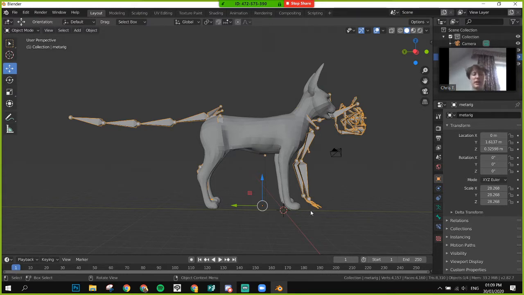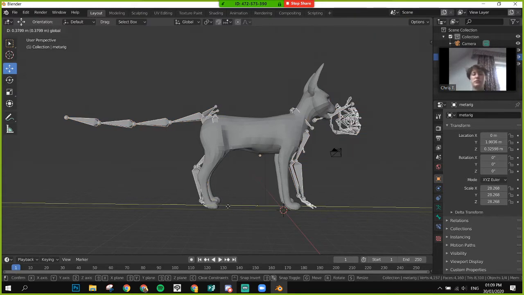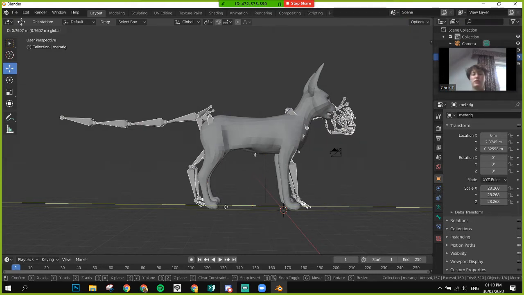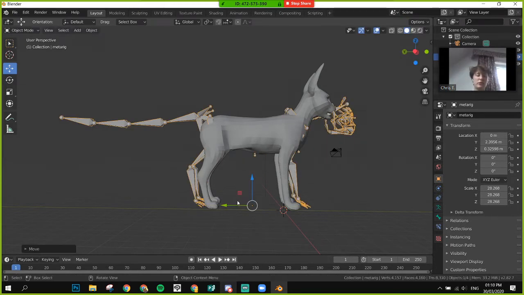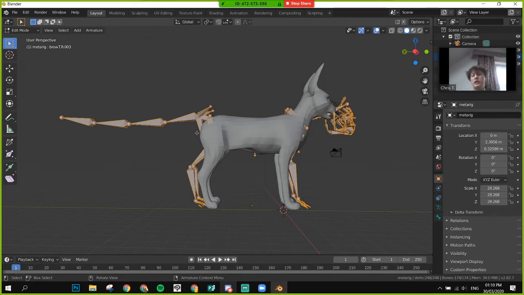Yeah, I've got the same thing happening with mine. All right, so now you want to tap into edit mode, and you press Tab to get into edit mode. Perfect. So now you can select each bone separately. Right, I just realized you can't see his tail because his tail is a different sub-object. Okay, so if you want to see the bones that are currently within his body, there's a couple of different ways you can do it.